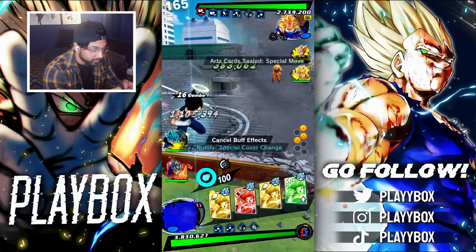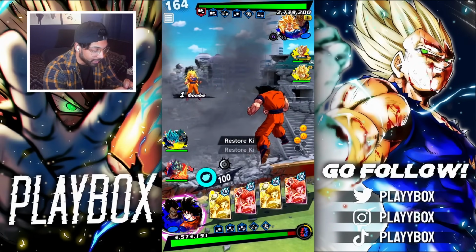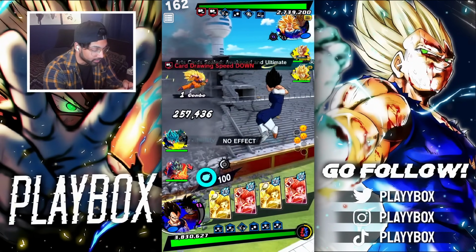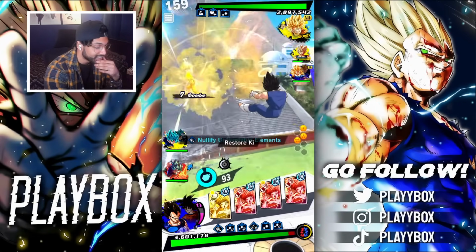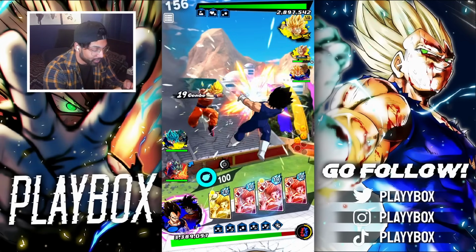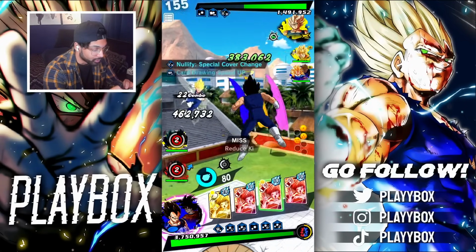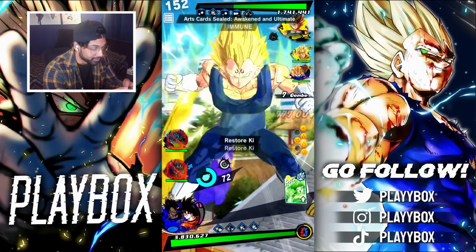Tag switch out. Quick attack. I see it. We can chain match that. Nothing. Yo, blast. Of course he gets a PB. Wait, he's using Super Saiyan 2 Goku. What the fuck? In what universe are you trying to use Super Saiyan 2 Goku? Don't do this.